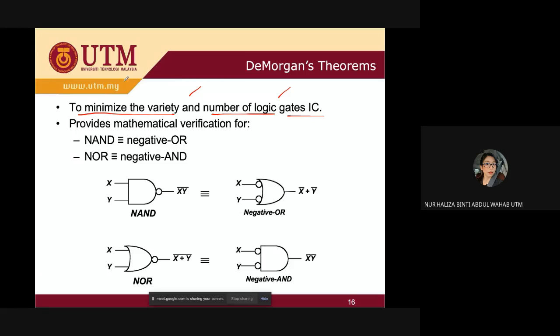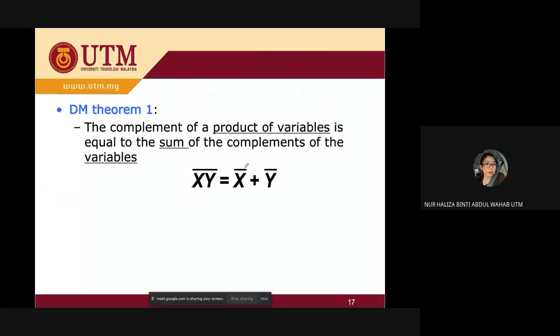So if you check over here, you have the AND gate, which has X and Y as the input, and your output will be X dot, or multiplied by, Y, and then you will have a bar. How are you going to simplify it? You will use the first theorem, which is (xy) bar equal to x bar plus y bar.